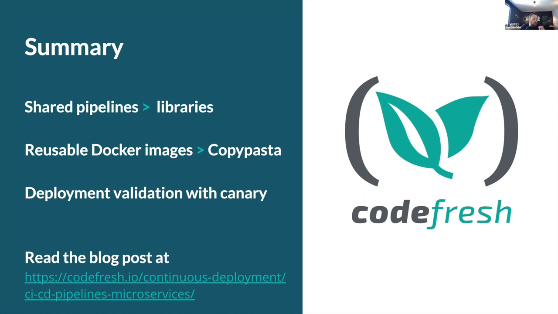In summary: shared pipelines work a lot better than shared libraries because you can maintain one pipeline and everybody can use it, just pulling in the context it needs to operate on. Reusable Docker images are far better than the copy-pasta problem — you're reusing a step already defined, and you can handle the versioning of that step independent of anybody else. If I want to use one that's two versions behind, I can lock it. Somebody upgrading isn't going to cause me downtime. And lastly, deployment validation with canary is very valuable. There's a full blog post on this — just search for 'Codefresh microservice CI best practice.' Let's get into questions.